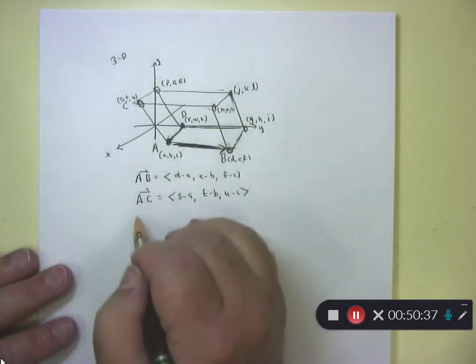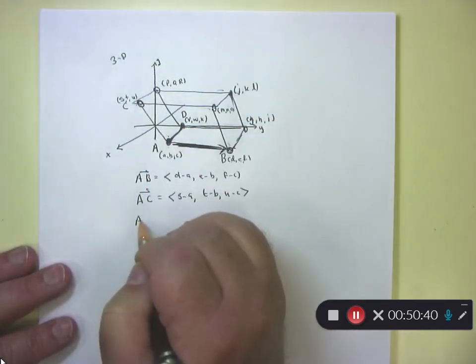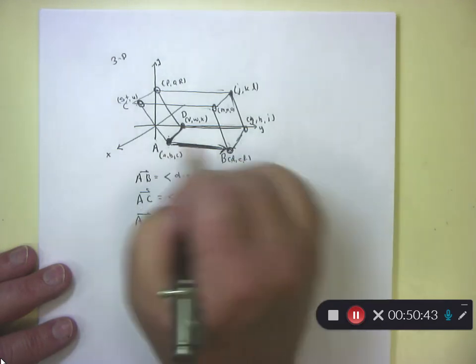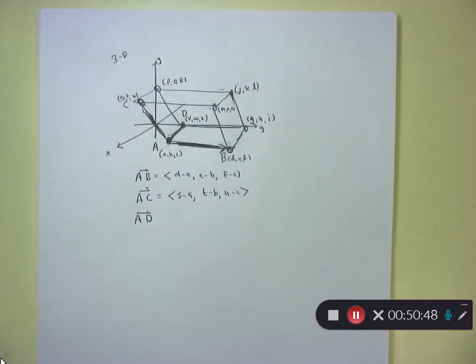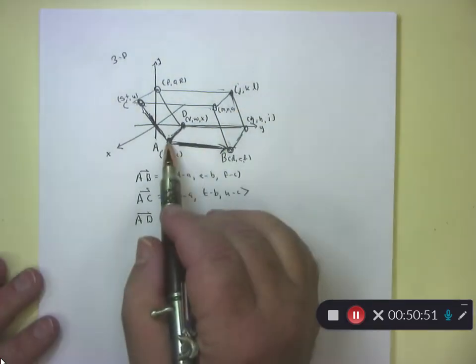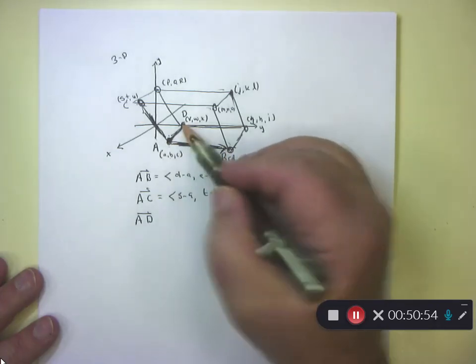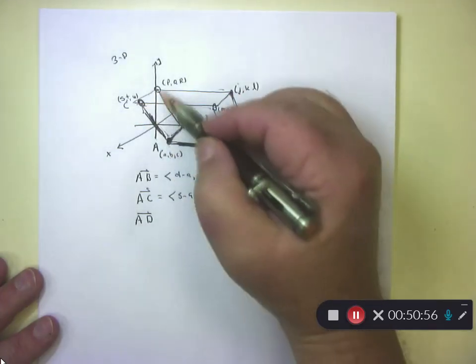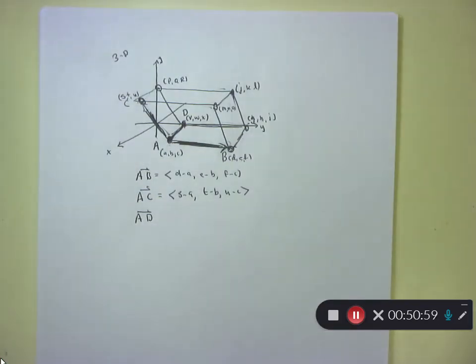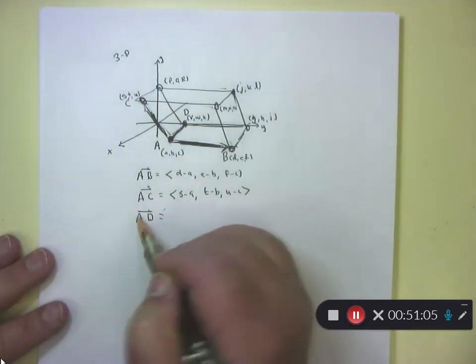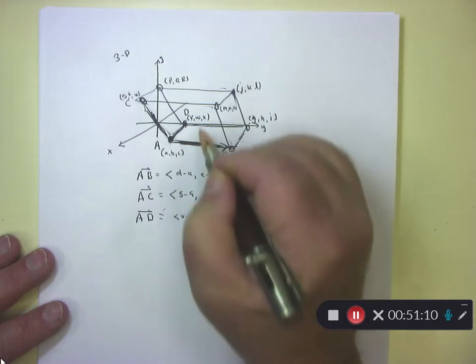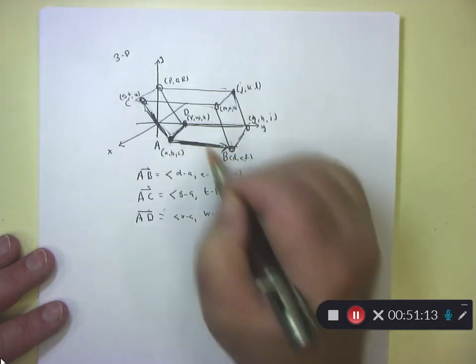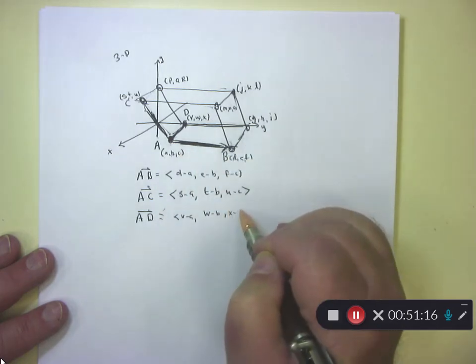And then you get the third vector over here, which is AD. And notice what you got is parallel line, parallel line, parallel line. See, in a parallel pipe, there are three parallel lines. You're either parallel to this guy, parallel to this guy, this one's parallel to this one, parallel to this one. So you've got duplicates of these parallel lines. Does that make sense? And you need one of each one. So AD, end minus beginning. So that'll be V minus A for the first component, W minus B for the second component, and X minus C for the third component. Okay?